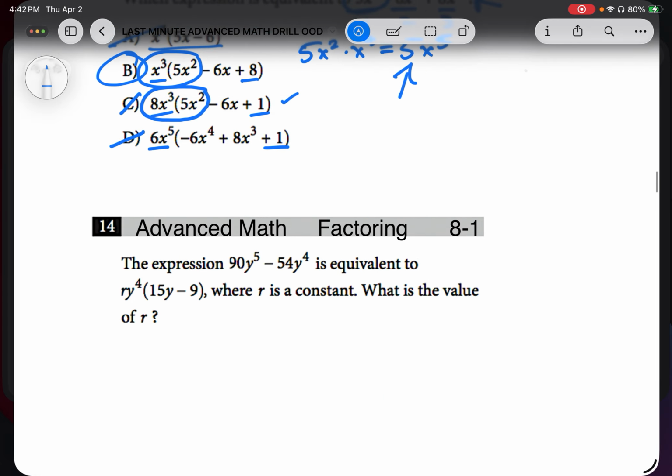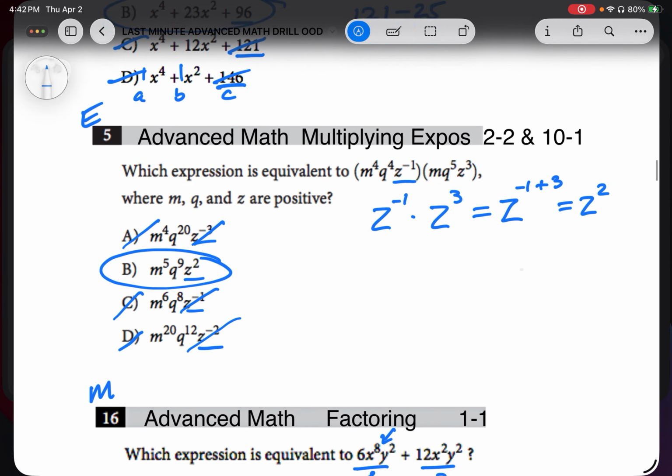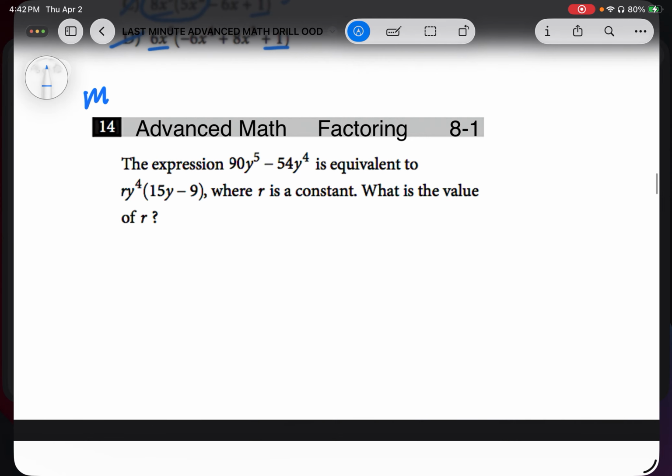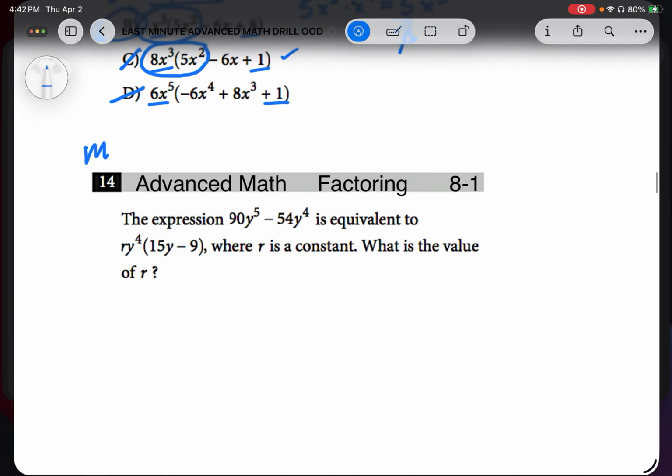Question number 14, medium level question. If we back this up, the medium level questions require us to do some work, which steals a little bit of time. Here's another question. Should you use Desmos for these questions? I don't believe you should use Desmos. Longhand is much better than using Desmos. But if you know how to use Desmos with these particular questions, which I think are too easy to be using Desmos, then by all means use it if you feel much more comfortable with that.